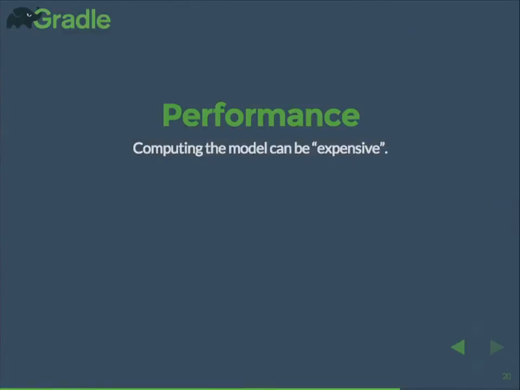Performance. Computing the model can be expensive, and by expensive, I mean anything more than a quarter of a second is too much, right? No one wants to wait that long before the build actually does what I consider to be useful work, like compiling my stuff, right? So expensive is a relative term depending on what you're doing, but we're really talking about getting this down to a quarter of a second type time. So we have to be very careful at what we do.